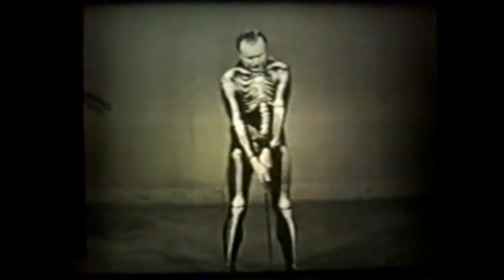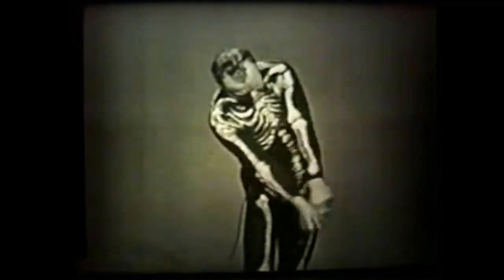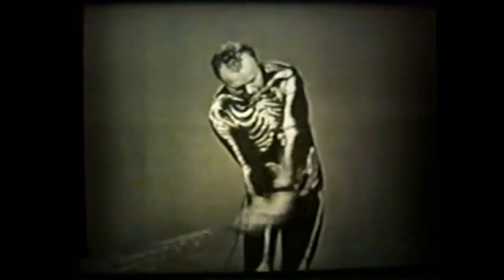Do your hands cross over on impact? They don't cross over at impact, they cross over after impact. They're square. They're right in line. Palm of the left hand on the front of the shaft, palm of the right hand on the back of the shaft. Face square to the intended line of flight. And after the crossover, after the hit, the right hand crosses over the left hand, then the elbows fold and dump it over your back.